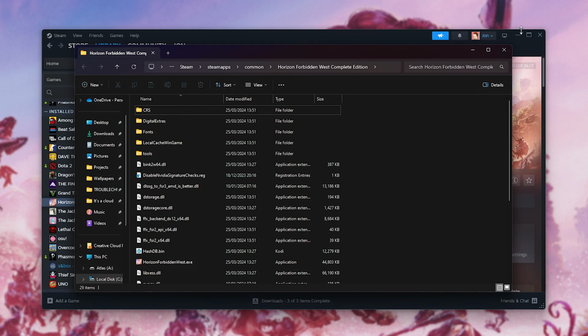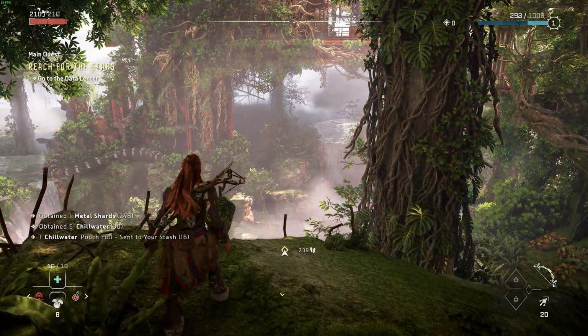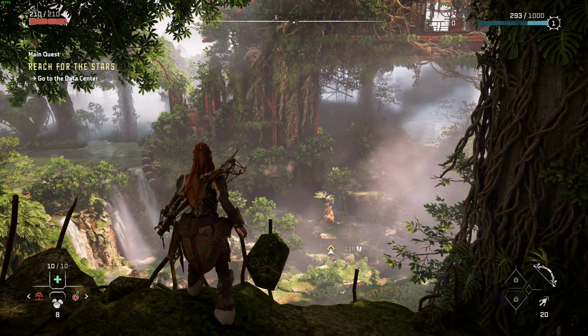Now that HAGS is enabled and our mod is installed, we should be able to open up the game and use DLSS on more than just our default. So we'll click play, fire up the game. Alright, now that we're back in game, if your settings are already in the correct place, you may notice higher FPS, but for me, they're not.